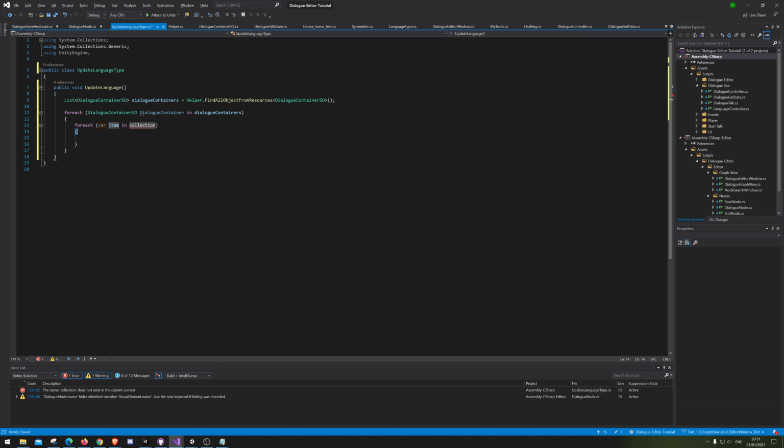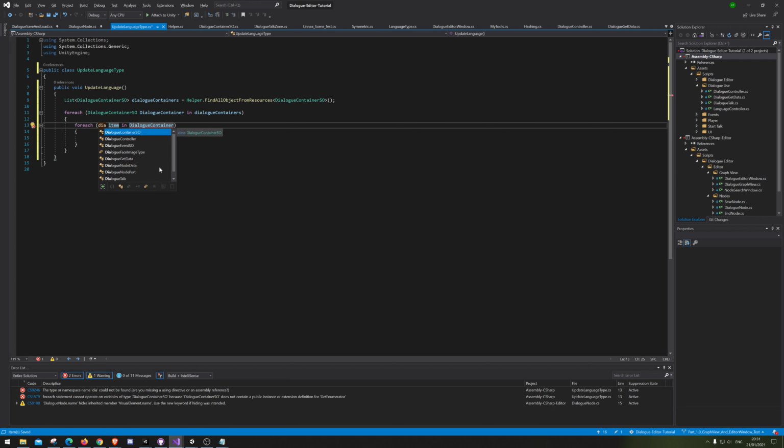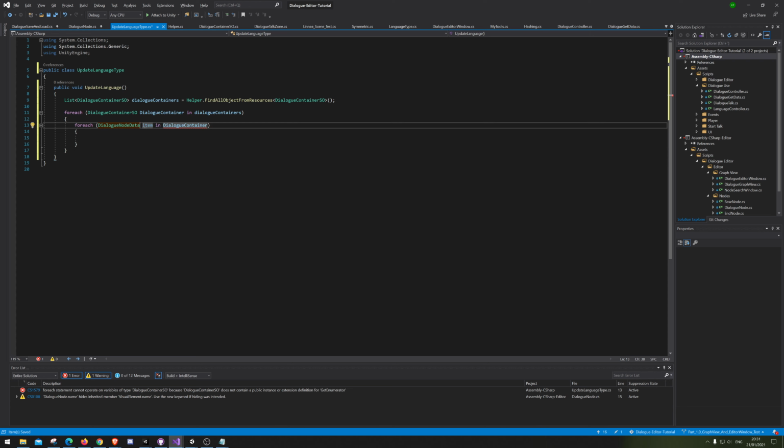In each of our dialog containers, we need to go in for our dialog nodes. Is it node data or is it? I think it's node data we need. Dialogs. There we go. Wonderful.